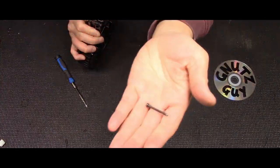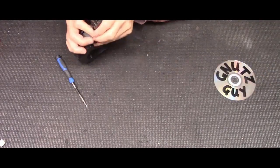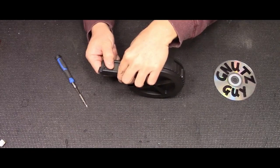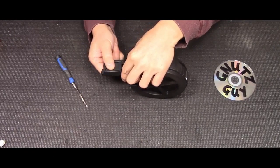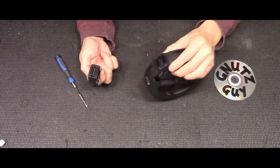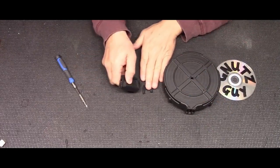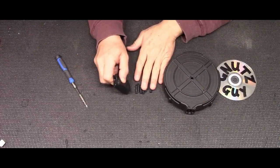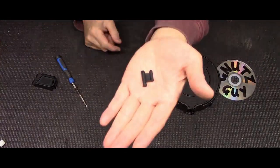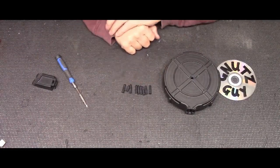This is what the screws look like. There's 2 of them. And now you can remove the neck, and be careful because these black dummy rounds are going to fall off. Okay, there's one in the body, and there it is, and the rest is here, and this is the follower. It's different than the rest of the dummy ones.